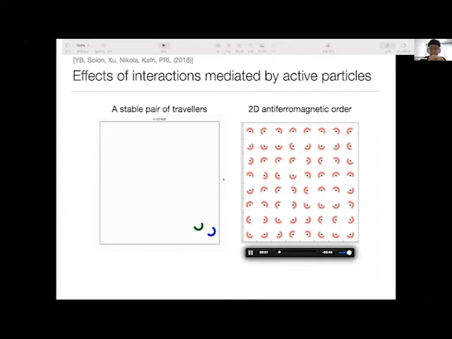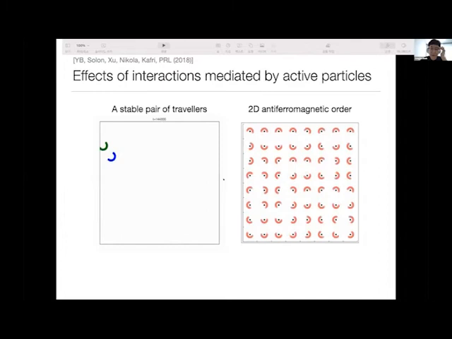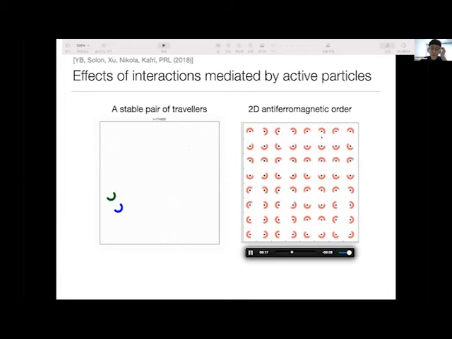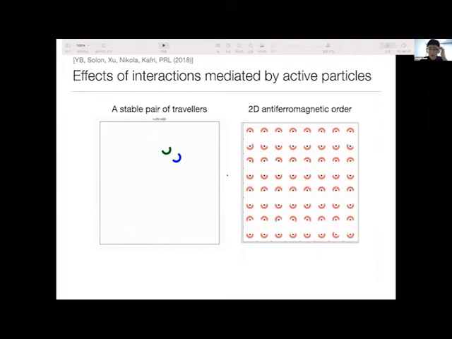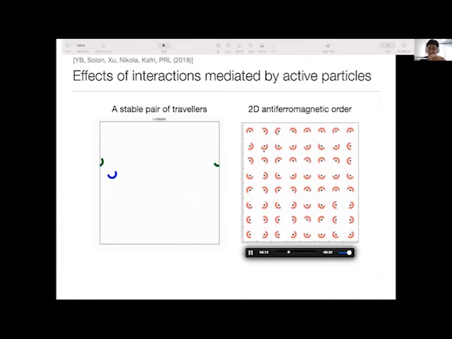And if you put in many of these asymmetric objects and pin them on lattice sites and just let them rotate around, then what you can see later on is this kind of emergence of sort of 2D order. As you can see, row by row, these rotors are pointing in some directions. So strictly speaking, this is not really antiferromagnetic order, but it is ferromagnetic order in one direction and antiferromagnetic order in the other direction. If you remind yourself that in 2D, in equilibrium, you can't have long range order by the Mermin-Wagner theorem. But in this case, this long range order seems to be genuine, at least in the system sizes that we think of here. And of course, that is not a contradiction because this is a non-equilibrium system.